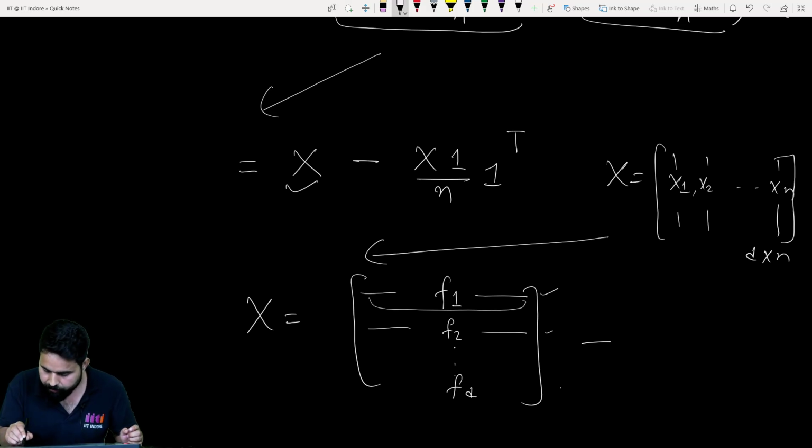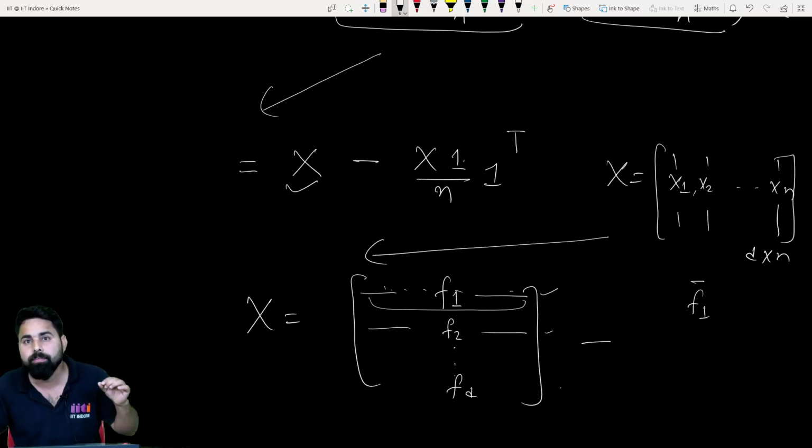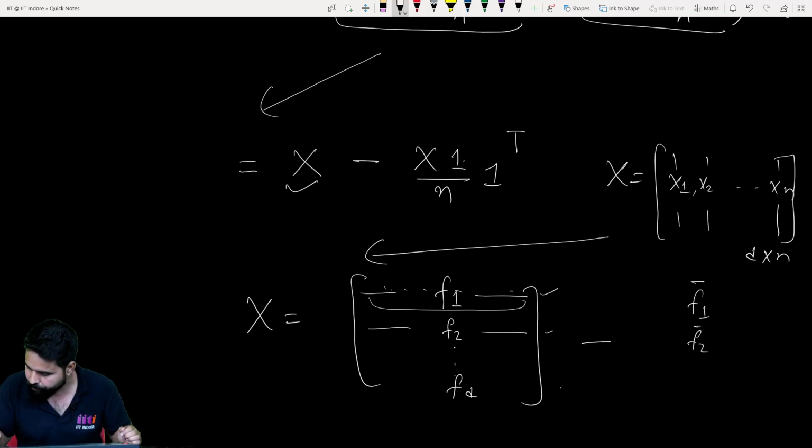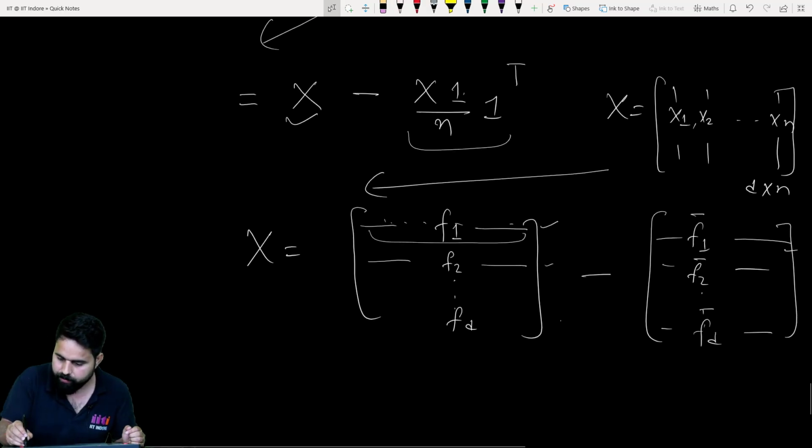Now from this matrix we are actually subtracting the mean of all this. You see that we are adding every entry here due to this, and then we are dividing, so that gives the mean. Basically this matrix is nothing but this. Suppose F1 bar is the mean of the F1 row vector, and the F1 row vector consists of the first feature of every point. Similarly F2 bar, and so on. So this will also be a matrix: the first row will be F1 bar, the second row will be F2 bar, and so on. Then this will be this part, right?